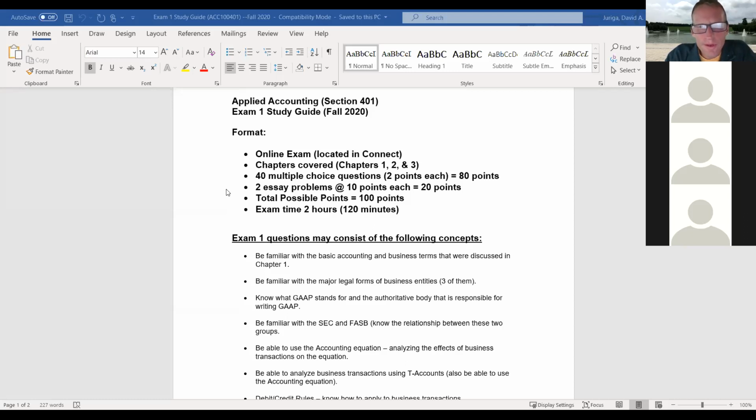Now, on the multiple choice, those are pretty standard. So there is a correct answer for each question. But usually it's the essay problems that I allow for a little bit of gray area, in terms of I can go in and do some manual adjustments if I need to. And so again, I just want to make sure everybody's clear about what's going to happen next week. If you log into Blackboard and you go to the Connect assignments, you'll see that exam one is already up.